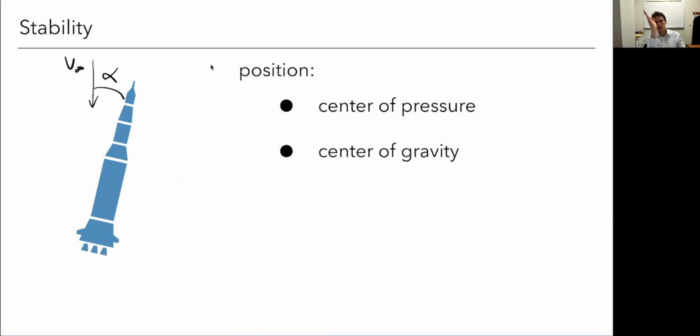Even when I'm changing my heading angle, right? So my rocket's flying like this, it's still close to 0 degrees angle of attack the whole time, because the free stream is in the direction that it's flying. This would mean that I was flying up, but I was tilted, so I'm kind of flying like this, at an angle of attack. I don't want that for a rocket. That's going to be bad for performance, and it's going to be dangerous if I'm unstable. So for stability, if this angle of attack increased, if I deviated, I would love for it to return automatically. I want this to be statically stable, or that could be a real problem.